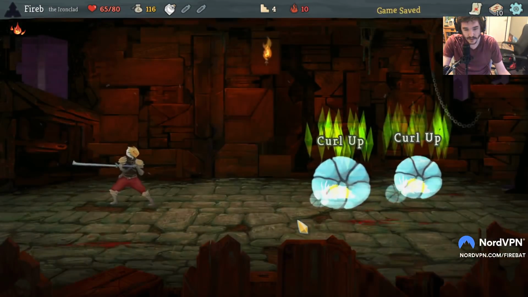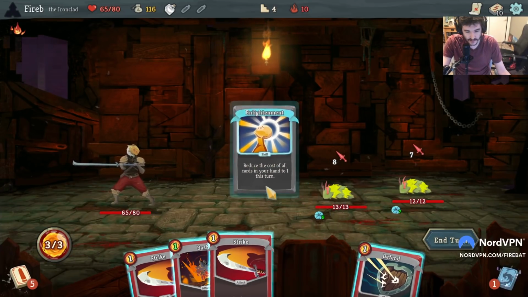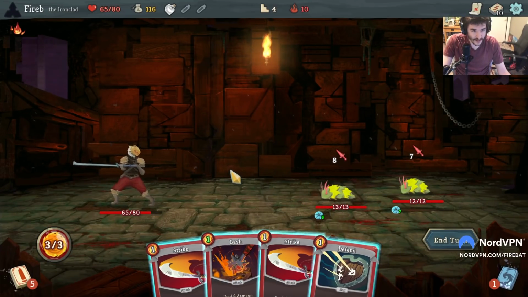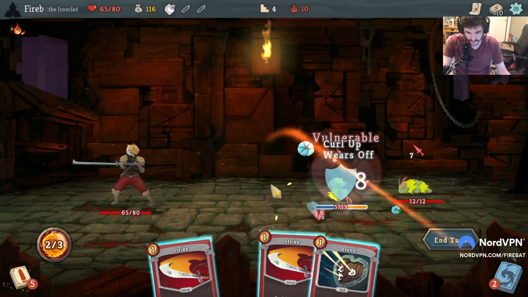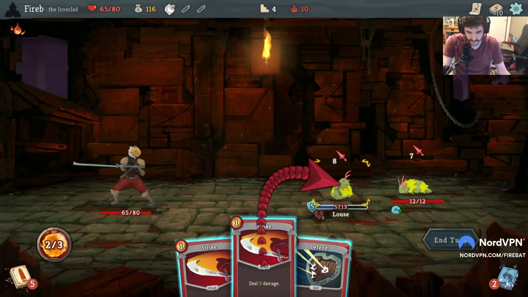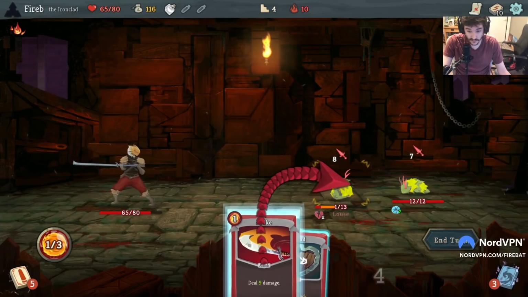Let's block. Screw defense. You know what I mean? Wish I had more defense for this turn. I'm gonna kill this guy. The heal for 8.